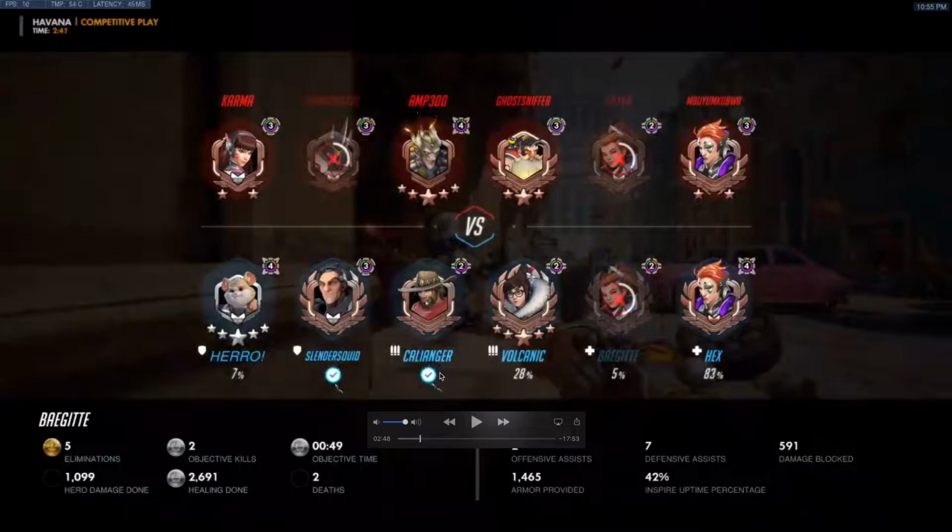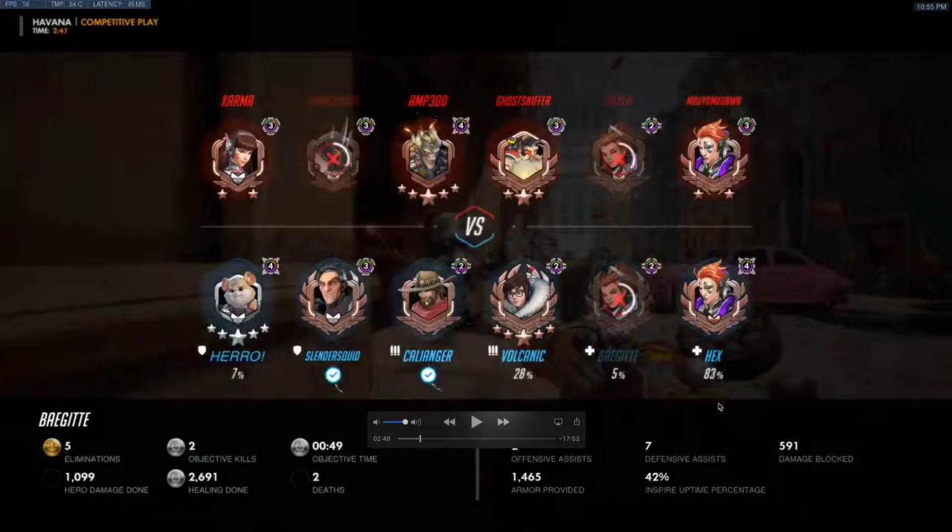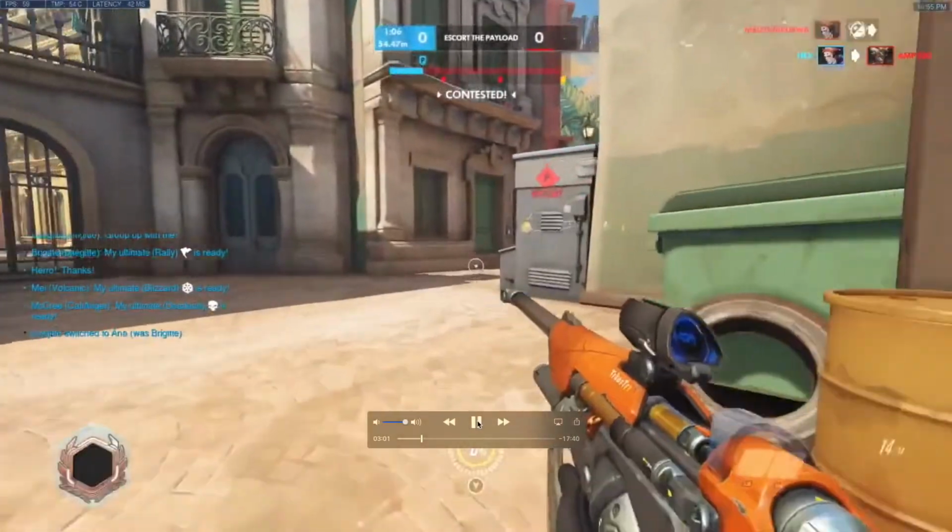McCree just wants a 6K, and that's fine. To some extent, but holding on to your ult like this is unnecessary, especially for so long. Your Moira is almost ready to go as well, so she'd be able to follow up pretty well on anything Sigma puts up. You still have gold elims, which is interesting. So it looks like you're going to switch here.